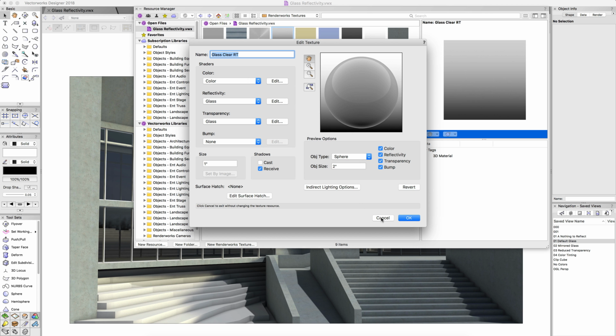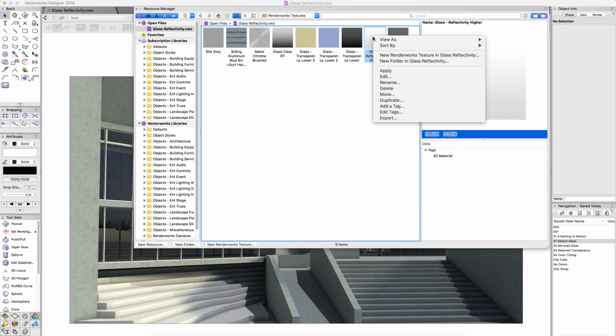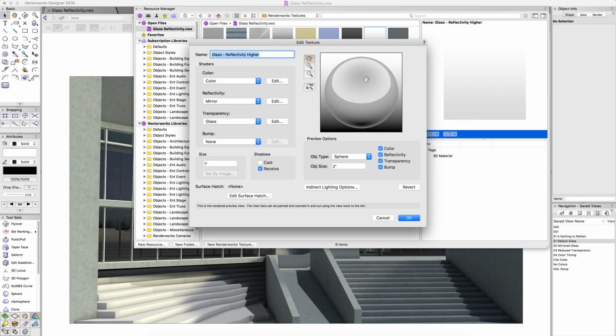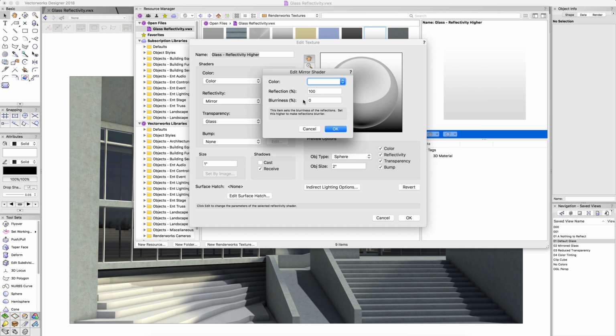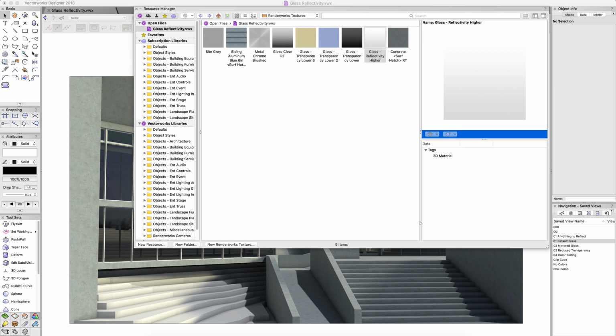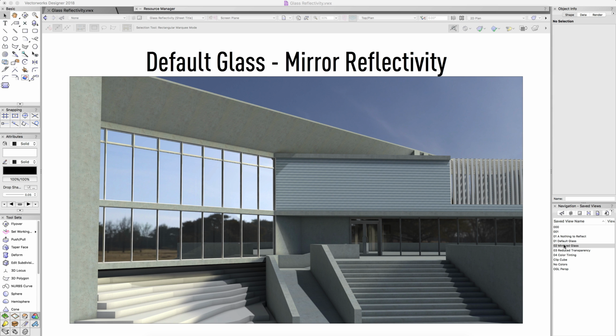So what a lot of people will do, their second guess, is they'll edit that same texture, and they'll change the reflectivity to a mirror, since you can control the reflectivity here. But a mirror texture doesn't look quite right on glass. If you want a mirror look, this is perfect, but this is a bit too perfect of a mirror. This doesn't look like glass. It looks like it is either a two-way mirror or just a straight-up mirror wall. It doesn't look like it's glass.